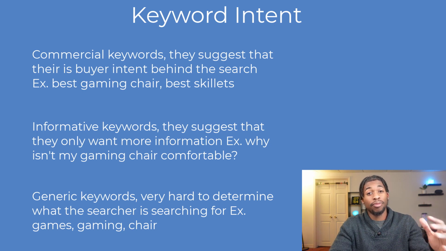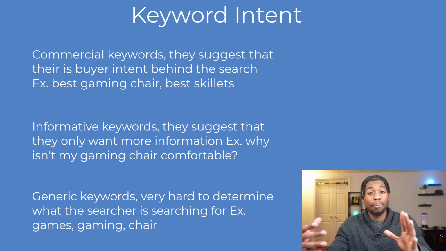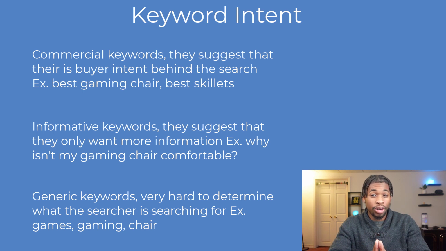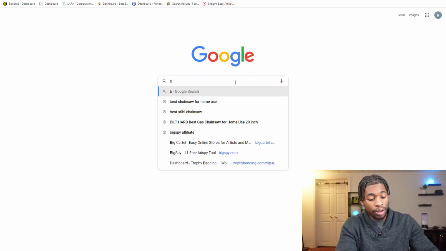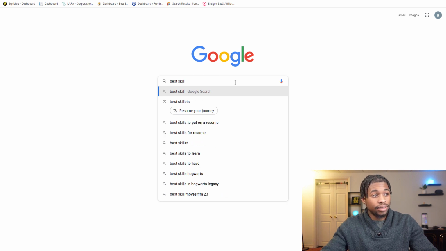So what I like to go for is "best", because I know if someone is looking up the keyword best gaming chair, best skillets, best massage chair, best anything, they're looking to buy. They're not looking to just straddle around. They're ready to buy. If someone looks up just regular gaming chair or massage chair, you have no idea what they want to do. They might just be trying to see a picture of it or anything. But if someone's looking up best anything with commercial intent, they're trying to buy. This is why you want to target these type of keywords for the best affiliate sales and commissions for your website. So I'm gonna go in and push up best skillet.